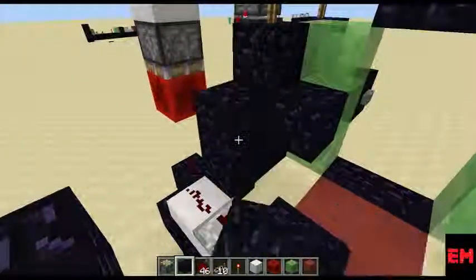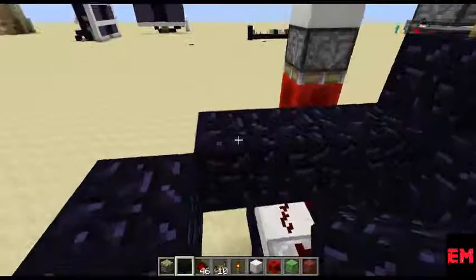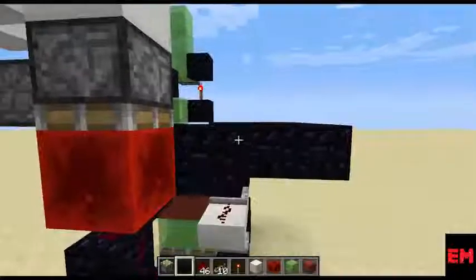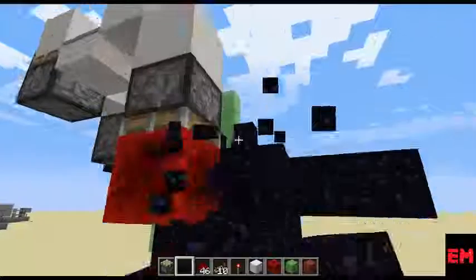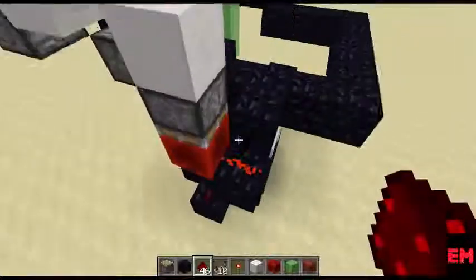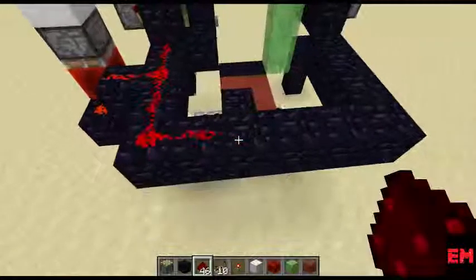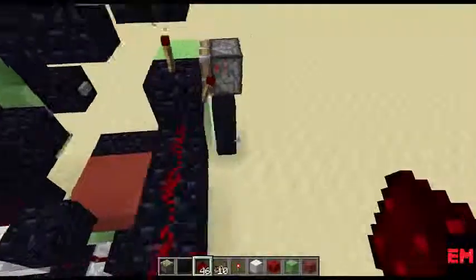And you want to put a block there. And a block there. And a block there. And a block there. Then you want to come here. Place a block here. And a block here. Break that block. Then you want to take some redstone, place it here, here, here, here, here, here, here, here, here, here, come on, there we go.